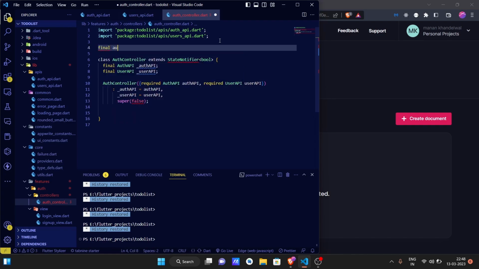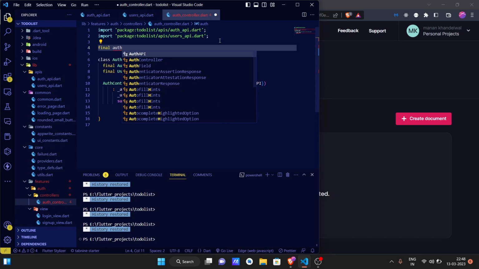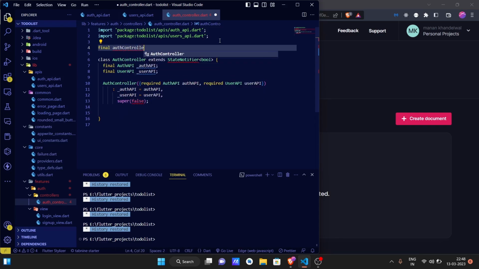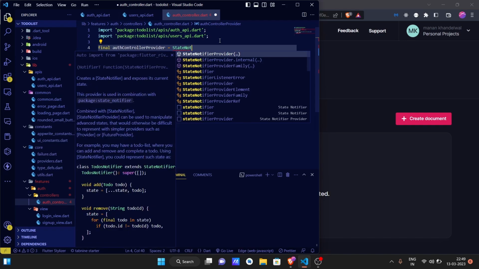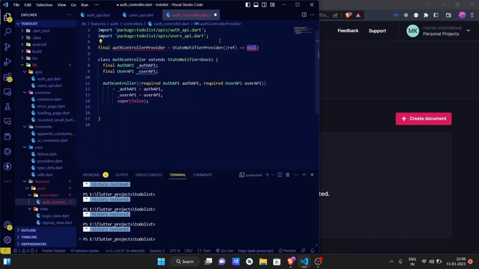So final authControllerProvider equals StateNotifierProvider.